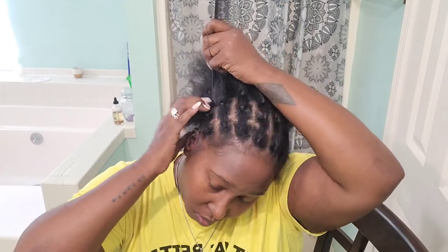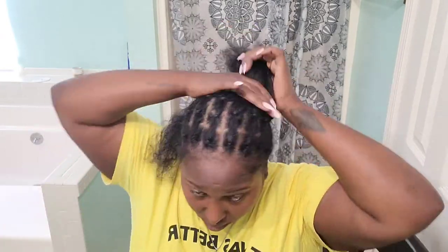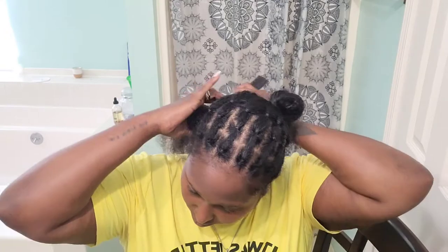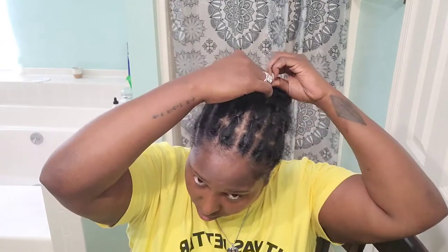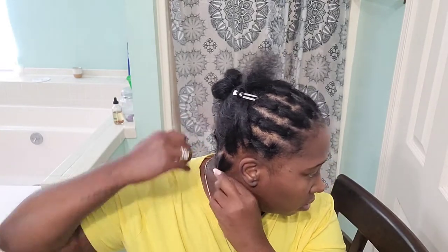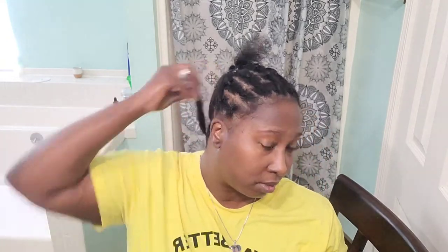You can do that. These are what I call anchor braids, because they're anchoring from different levels or different sides of your head, and as I complete this braiding pattern, you'll see how they feed into the rest of the install and why I call them anchor braids. The first way gave it more security, but this way it'll work, it's fine, but it's a lot of faith in that one rubber band you're going to have right there in the middle. So a lot of times I use the first method, but you can use this method as well. It's really up to you. Again, it depends on how long you're going to wear the install and what you're planning on doing with it.